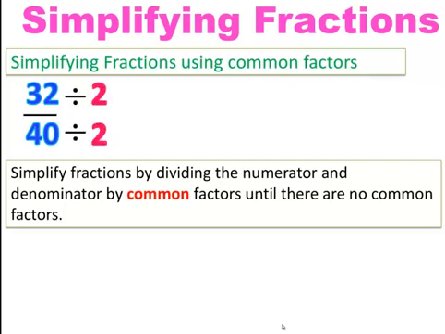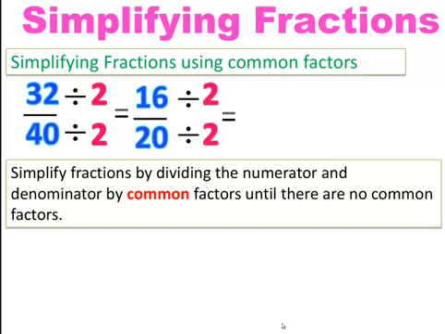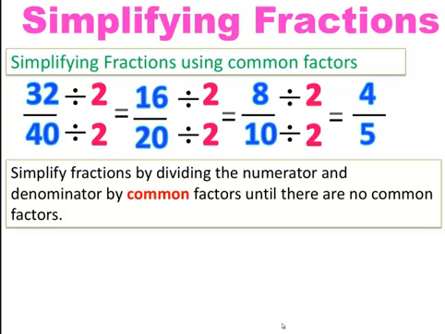So in this case, I divide the numerator and the denominator by 2, and I get a reduced fraction of 16 over 20. Now this isn't in its simplest form, so I'm going to have to keep on dividing out common factors until they no longer have factors in common. Again, they're both even, so I'm going to divide out 2 from each, and I'm going to end up with 8 over 10. This can still be simplified, so I'm going to divide 2 out again, and I'm going to end up with 4 over 5. Neither 4 nor 5 have common factors, therefore this is my reduced fraction.